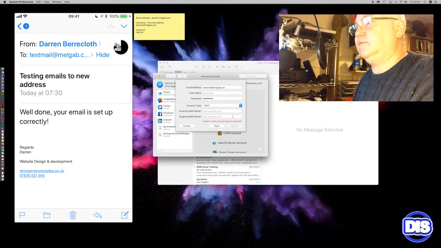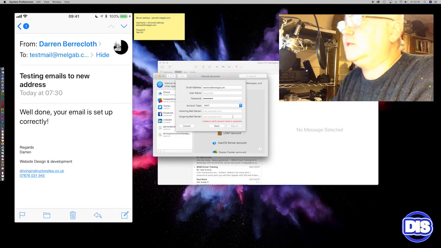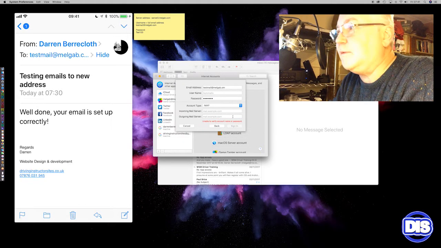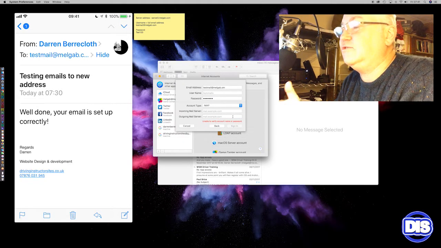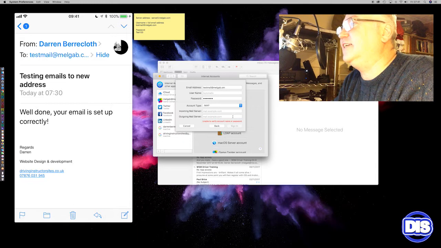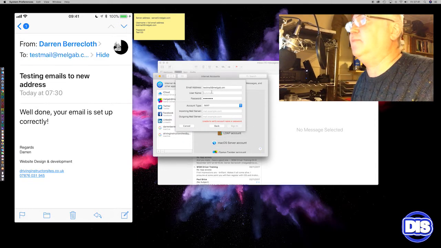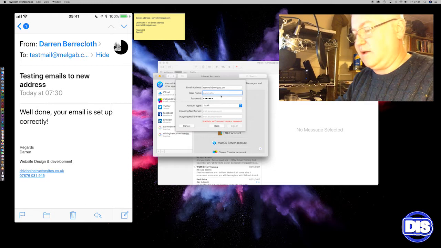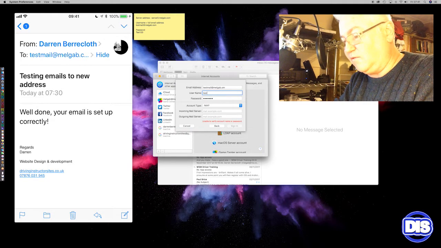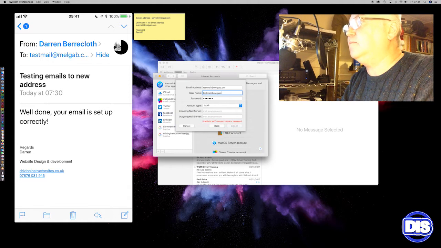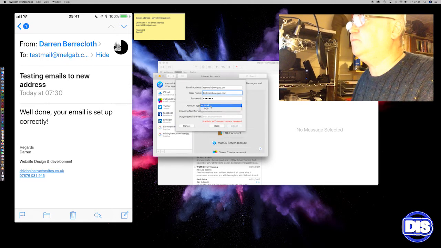Now it won't sign in. What it's trying to do at this point is actually use generic settings, but obviously they're not used. This is one we have to set up manually. So in here we'll put the username, which is the full email address, testmail@mailgab.com.